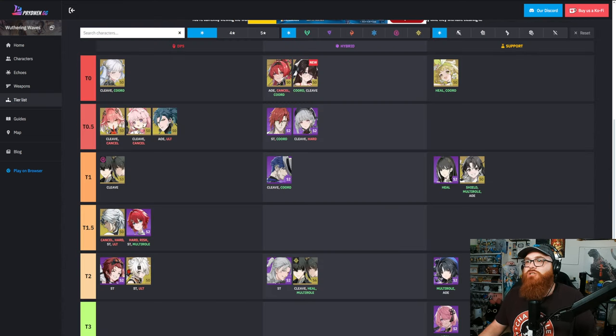However, as we just talked about in the tier list, right, there are so many good DPSs now that outrank her, that are 5-star, obviously, but she is the best 4-star DPS. So if you do not have a DPS somehow, you could go for her. But if you're getting Xiangli Yao for free, you've already probably got a better DPS. I don't know. I would have to play test him.